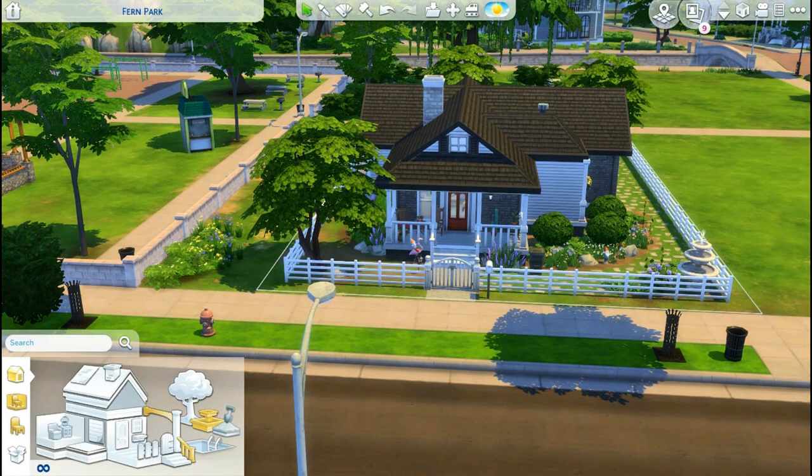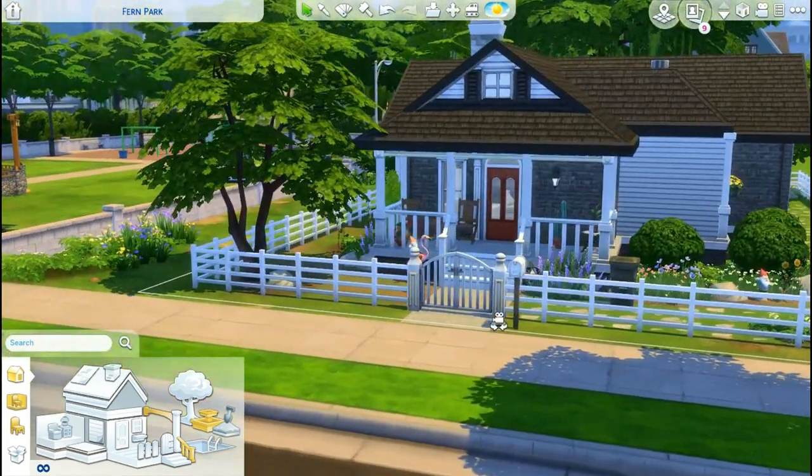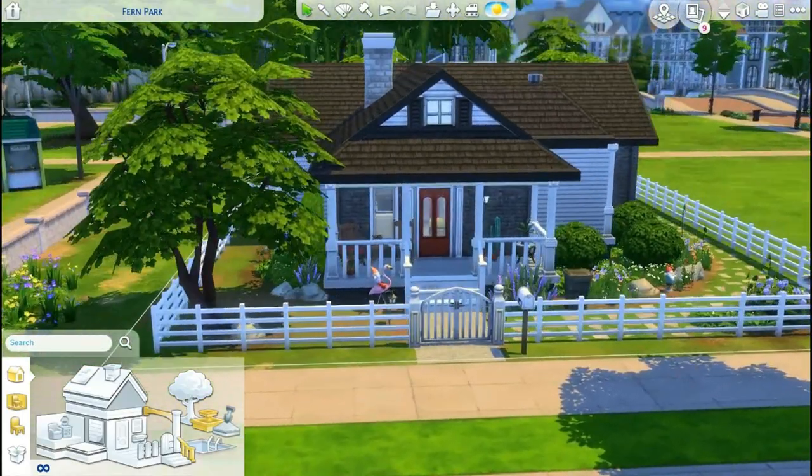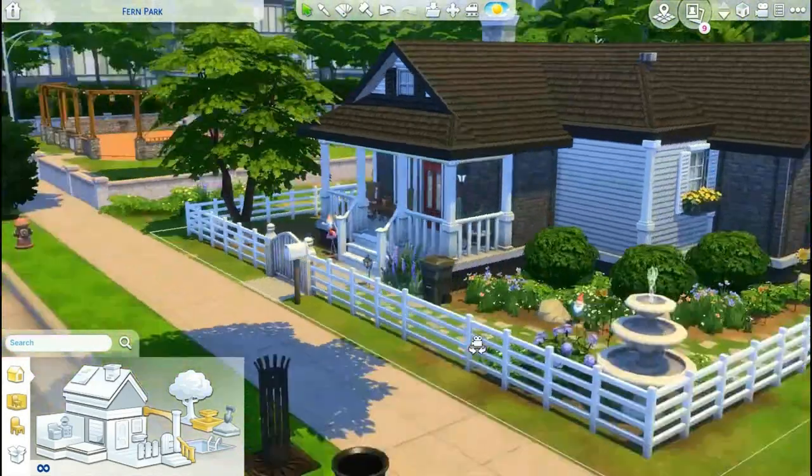Alright you guys, so I am done decorating the outside of the home. I feel like this house has a lot more curb appeal now. As you can see, I've done a lot with the landscaping and a lot of those build mode items that I was telling you guys about. So let's just take a closer look. So if you notice, there are a lot of trees, flowers, shrubs, all of that good stuff.